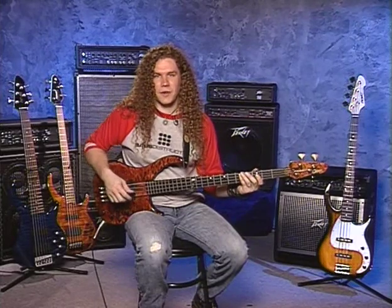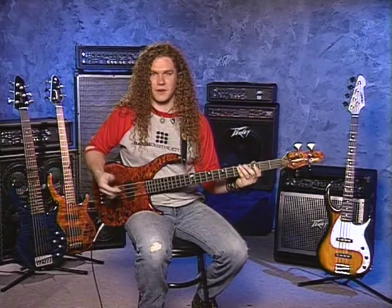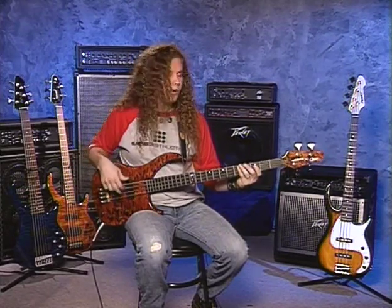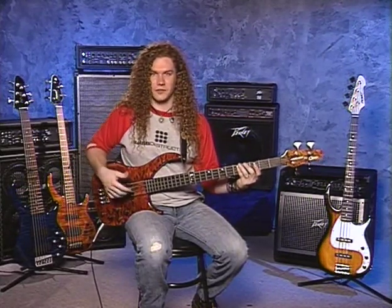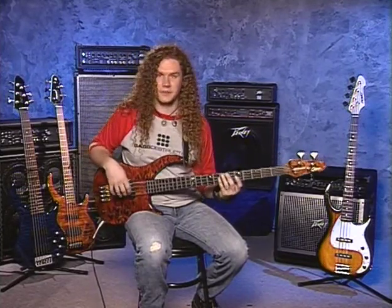So that's how a blues pattern sounds using your open strings. Remember, you can download any of these backing tracks off of our support site. It's pretty cool being able to make music just using your open strings. We're going to get a little more complicated in our next lessons, but that's basically how you're going to play.